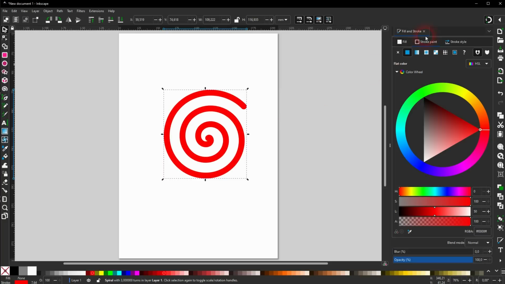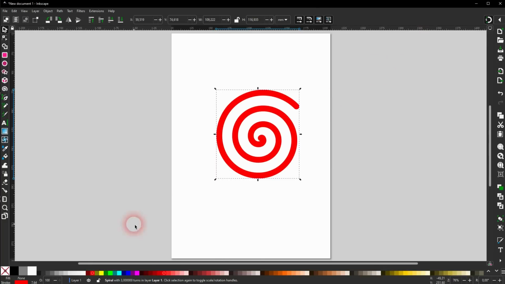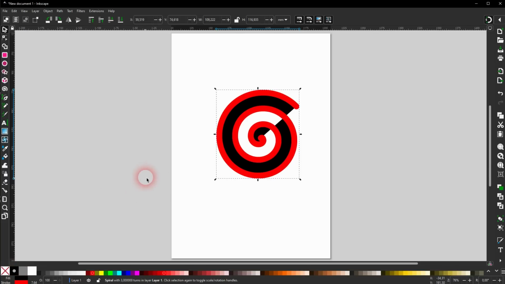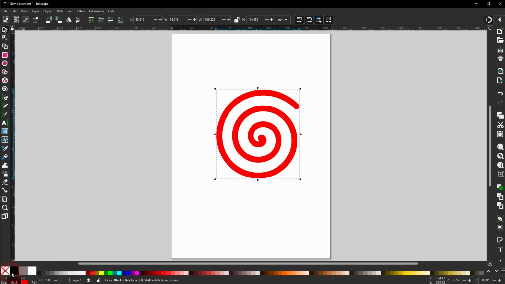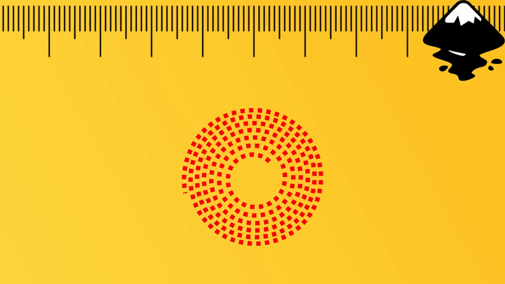Keep in mind you can also add a fill. So if I just left click on a color swatch, this is added as a fill. It creates weird results. For the most part, you don't want to have that. So when you want to readjust it using the swatches, hold shift and then left click to have the stroke color adjusted.